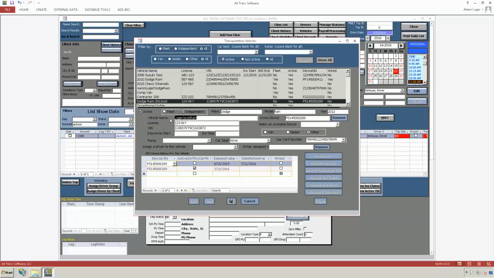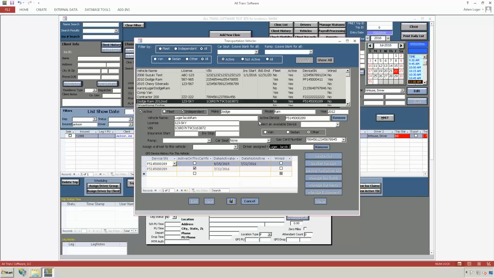And then the last step here is I want to assign the driver to this vehicle. So I know that Jacob Luger is going to be assigned to this vehicle. So now I have all three pieces in place. I have the vehicle entered, I have the GPS device linked to that vehicle, and the driver linked to the vehicle as well.